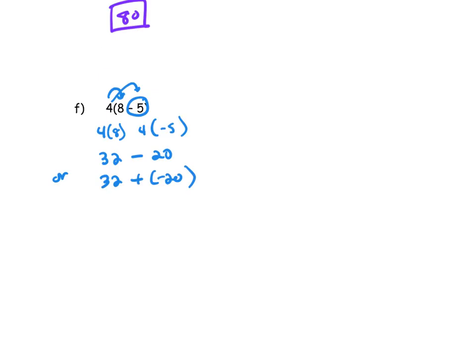Okay, you could write this as 32 minus 20. This would be negative 20, and your choice is to add negative 20, like this, or you could use that negative 20 as minus 20. This would be the high school way to write it. Either way, if we use our integer rules for different signs, we're going to be subtracting 32 minus 20, and that's going to leave us with a positive 12.